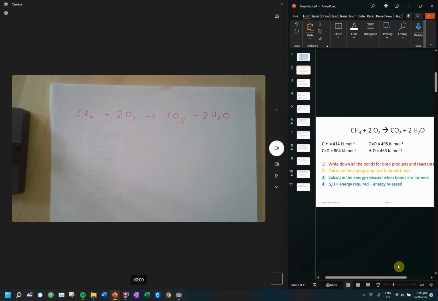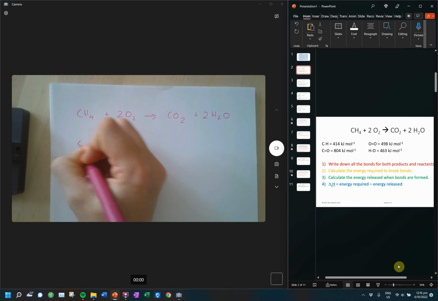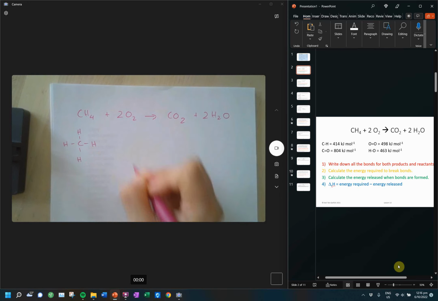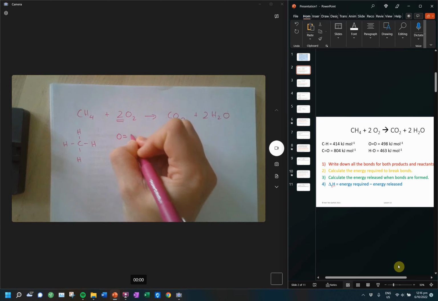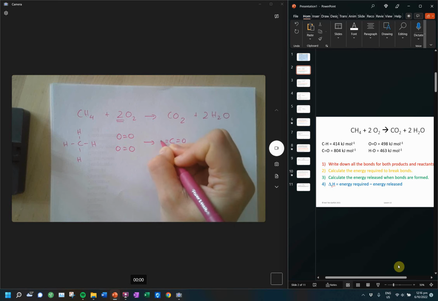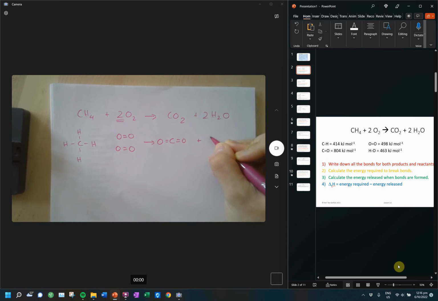What you want to do as your first step is write down all the bonds for the products and the reactants just so you know what you're working with. Sometimes they just give you the equation. Other times they're really nice and they help you visualize what the bonds look like. So I'm going to draw them out because I think it'll help us count to see where everybody is. Be mindful of the coefficients in front, because what that tells you is you have 2 oxygen molecules. It's a good chance to review how to do Lewis structures. You see how there's a 2 there.